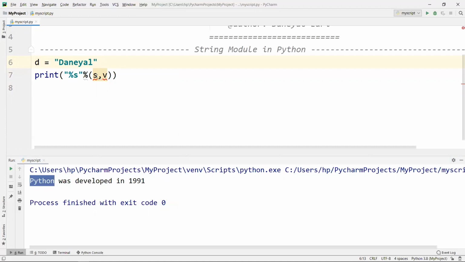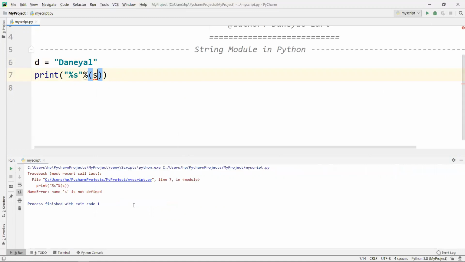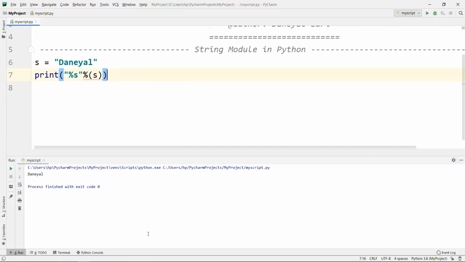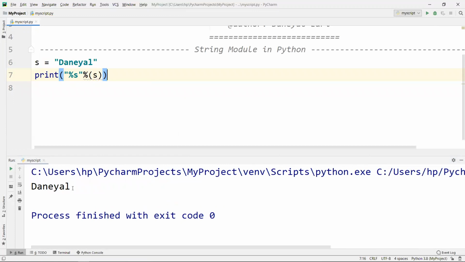And I want to print it, so I will write simple %s, and it will print the name, that is the variable. So here you can see that the name is printed.